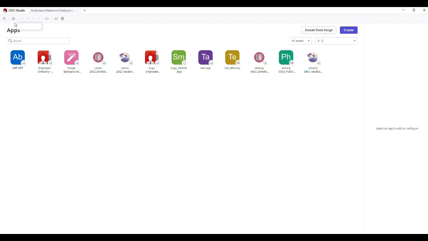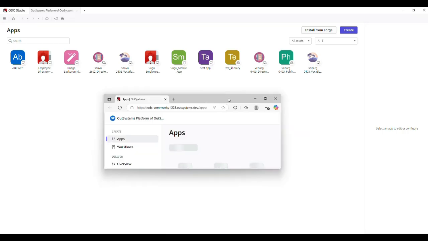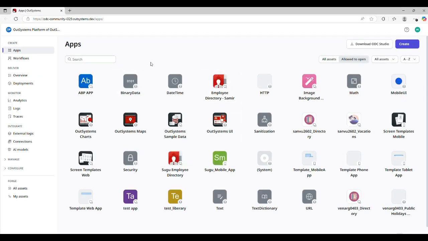We also have a different design in the configurations, and here we have the Go to ODC, which is the new, let's call it, service center. But in reality, this is your community management tools.